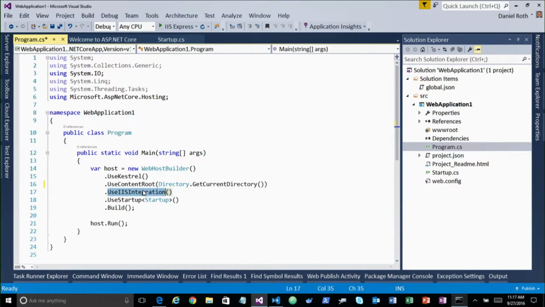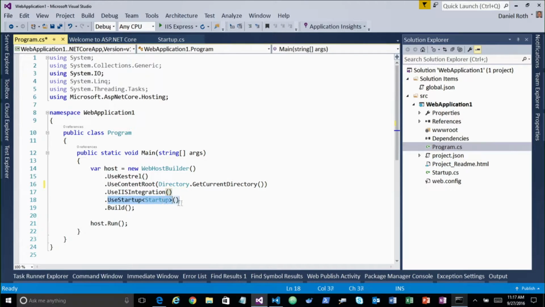That's what this UseIISIntegration line is doing. It's enabling that handshake. And I'll go over in more detail exactly what that does later this week. But for now, you can just know that if you're running behind IIS, it enables that integration. If you're not using IIS, this line of code is actually completely benign. It doesn't really do anything at all. So you can just leave it there, and that's why we put it in.